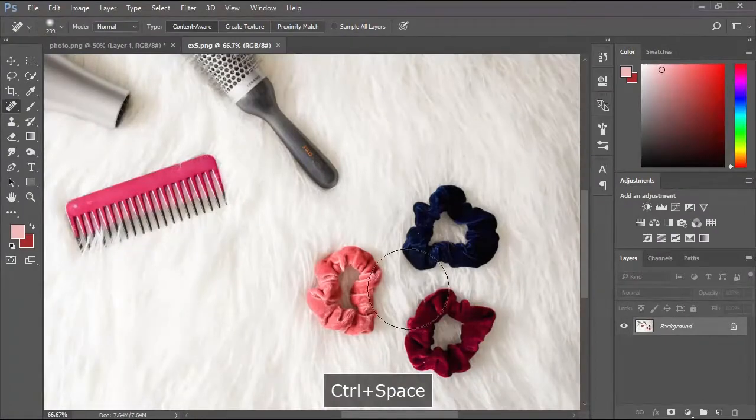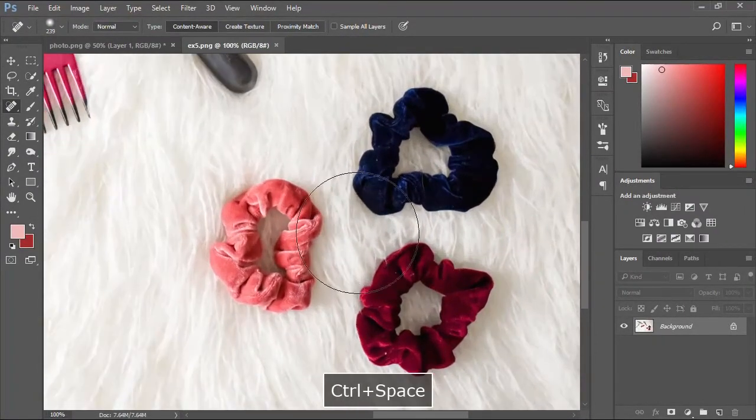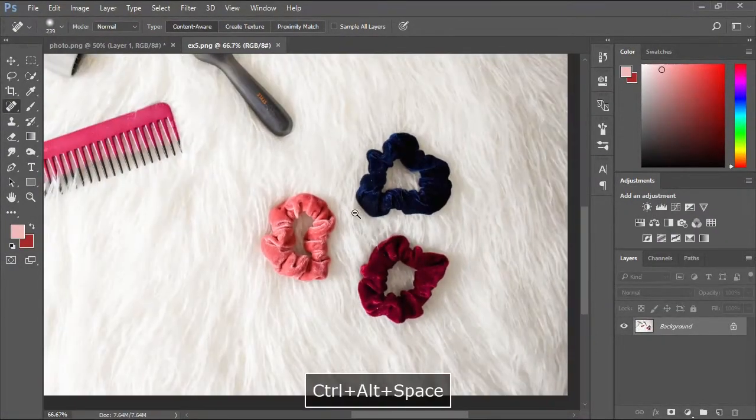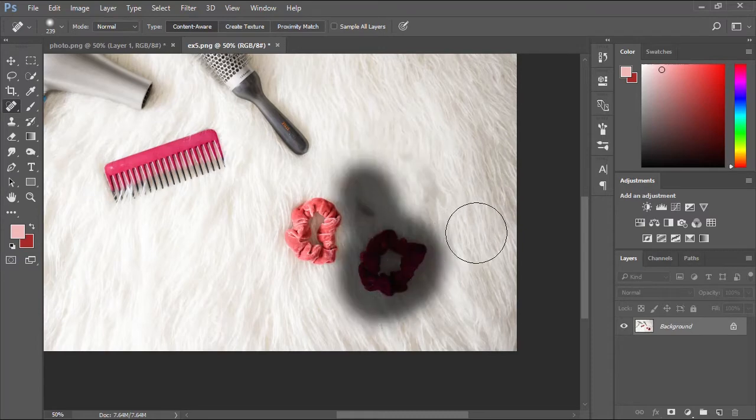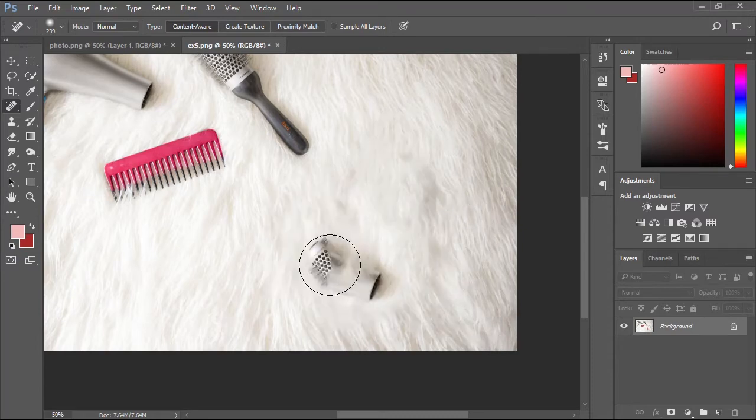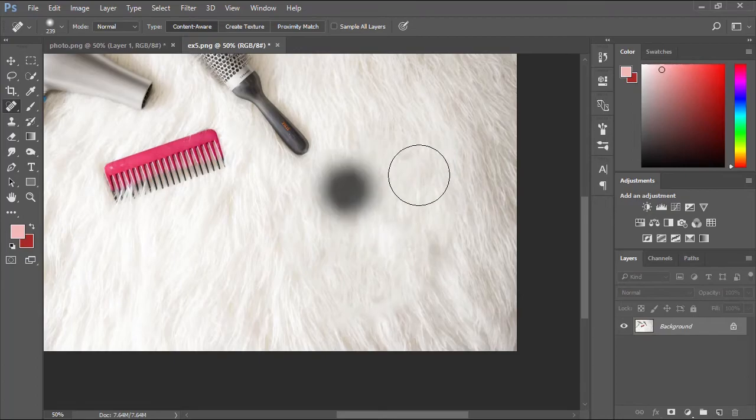The Spot Healing Brush tool also works pretty well when the background contains nested or tangled shapes that don't have a straight and clear design that can be critical when caught by the eye, like grass, fur, hair, and any other randomized or overlapping objects.